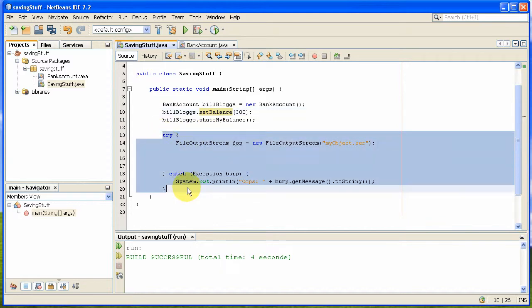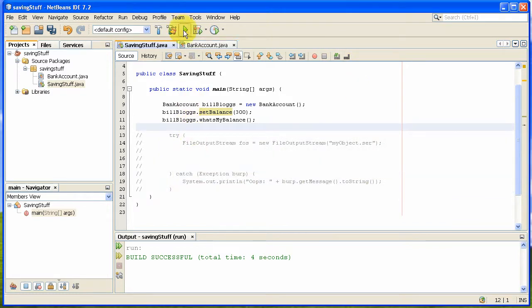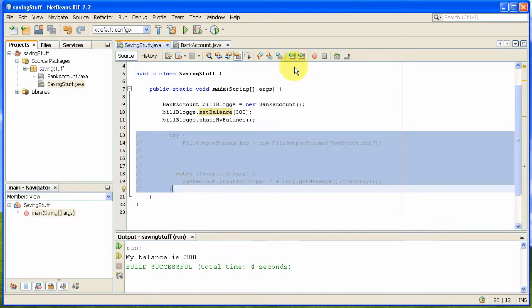Let me just comment those lines out for a second, and run that. It should generate a bank account called Bill Blogs, put 300 quid in and tell us it's got £300 in it. There we are, it says my balance is 300 quid. So that bit works. Let's uncomment those lines now.